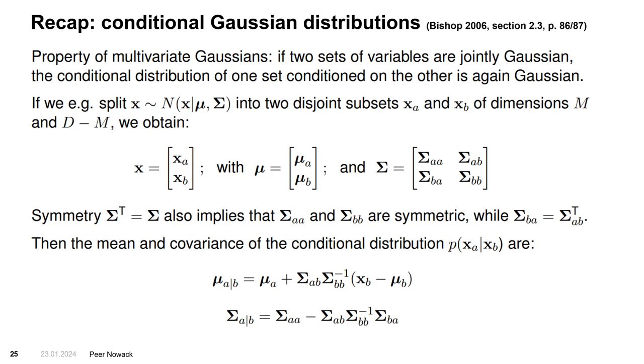Unfortunately, I couldn't update this, but this is why you are here, right? So if it doesn't make sense at home, I said actually the index will be reversed. What you will try to do is to predict xb conditional on a. So all the indices of a and b will swap. But using these relationships, which can be quite easily derived for conditional Gaussian distributions, you can derive an expression for the prediction of the mean value for your test data, conditional on the training data, and for the covariance on your predictions, conditional on your training data.